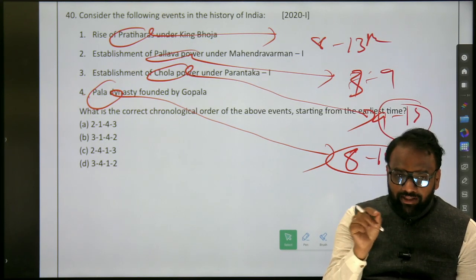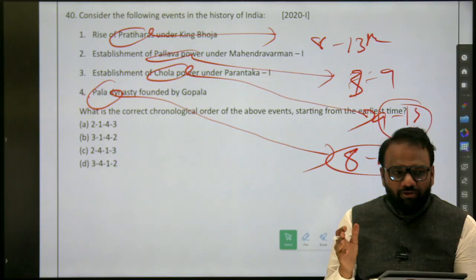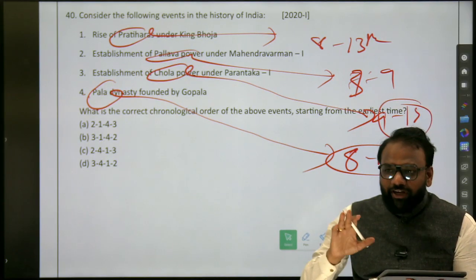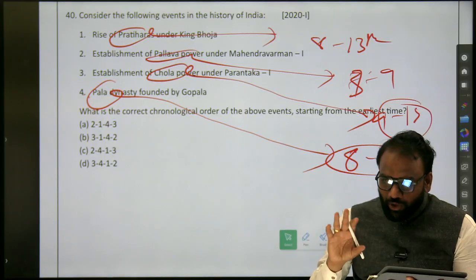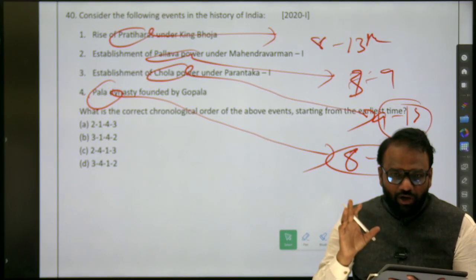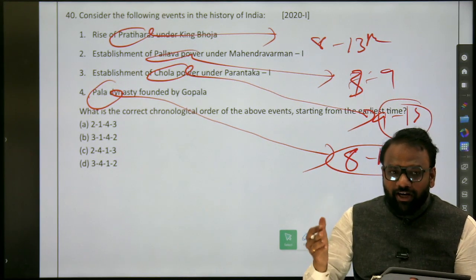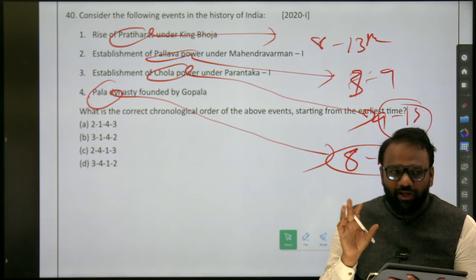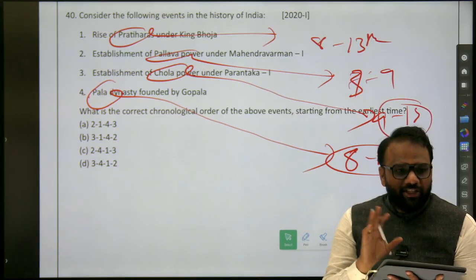But if you look at this content, what is that? Which king's rise weakened the other dynasty? Okay. So this is the focal area. Means how we are supposed to think. So the rise of which dynasty or which king weakened the other dynasty. So this should be our thought process. In that direction we shall think, rather than going through each and every content.